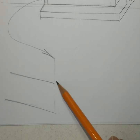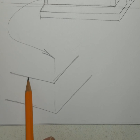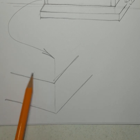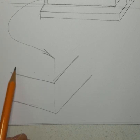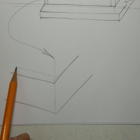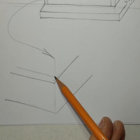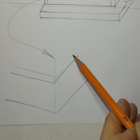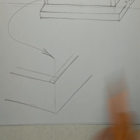Okay, once I've that done, let's draw an angle line going this way. Again, the two of them are parallel. The thickness of the wood now, which is here, I'm going to draw another parallel line to this one. So just jump out your thickness, that's roughly there, 1, 2, 3 dots, just connect them up. There we go. And then let's do the same from here back. I think that point is our point that we're looking at. Let's just mark that off roughly there. That's what we're looking at.